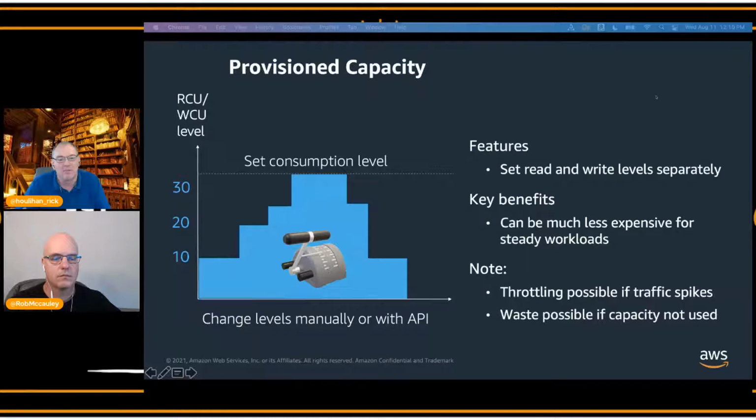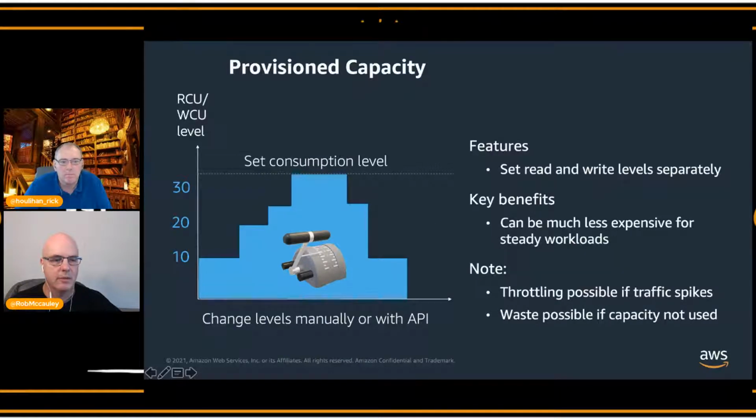But the ability of the developer to go in there and adjust those levels, depending on the workload that they know they're running, is another real key feature of the system, right? You don't have to provision for peak workloads and then let it sit there when you're not using it. And that's the biggest problem with the legacy tech. I think so. Yeah, exactly. So you can imagine API calls to just set the capacity up and down right before and after your batch job. And we'll see some of that in the demo in a little bit.